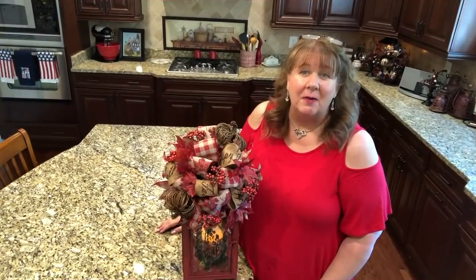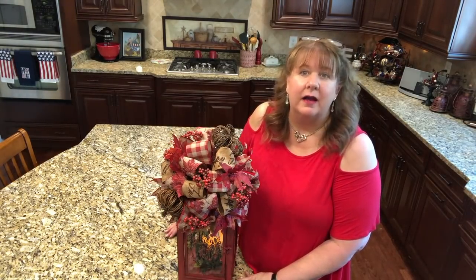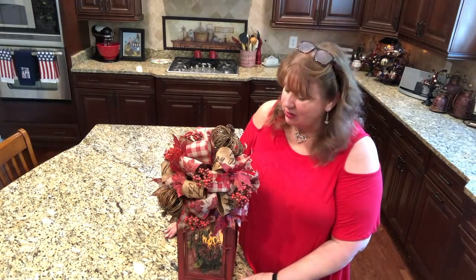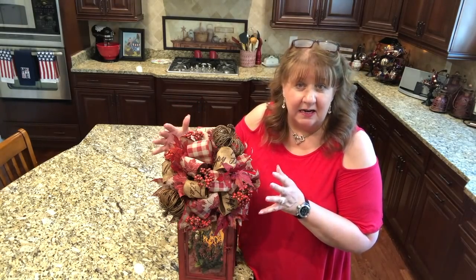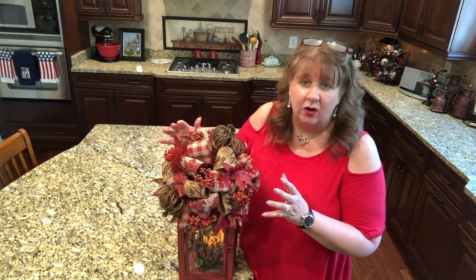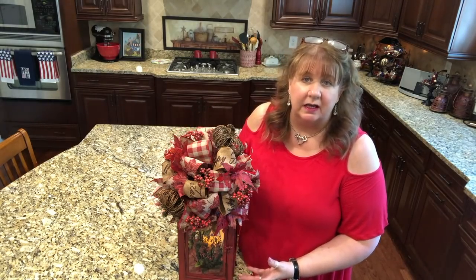Hey everyone, I'm back with the finished lantern, and guess what? I'm super happy with how this worked out. Honest to goodness, this is exactly what I had envisioned, something that makes a bold statement, but something that wasn't really difficult. And something that would pair beautifully with this red lantern.